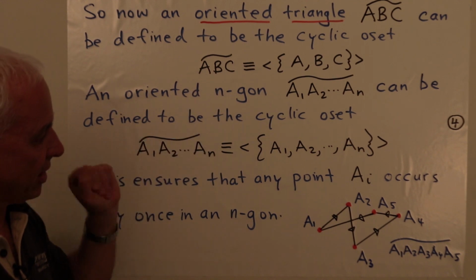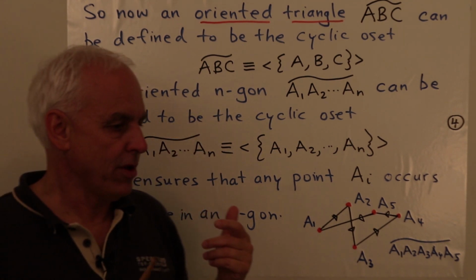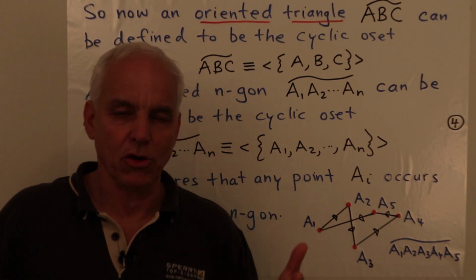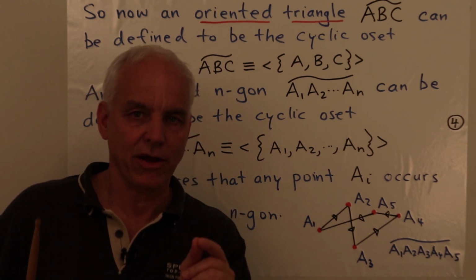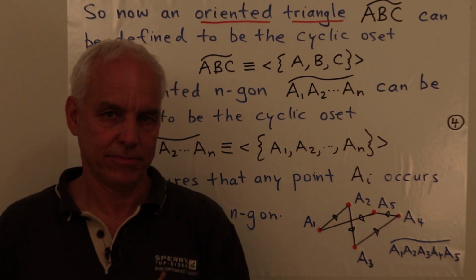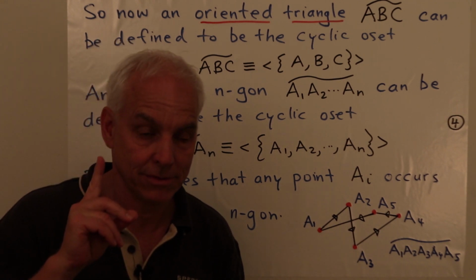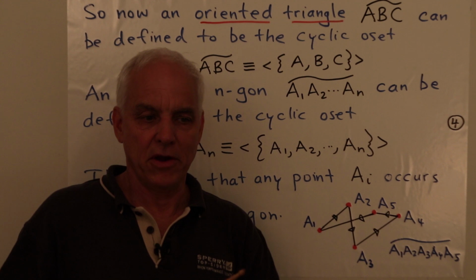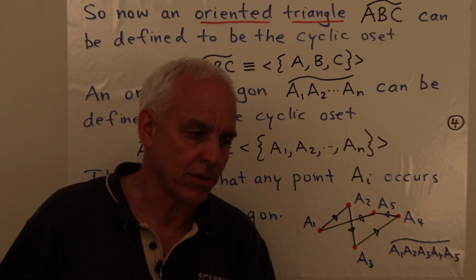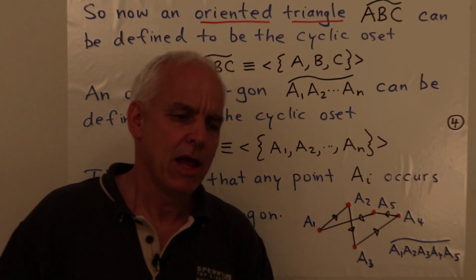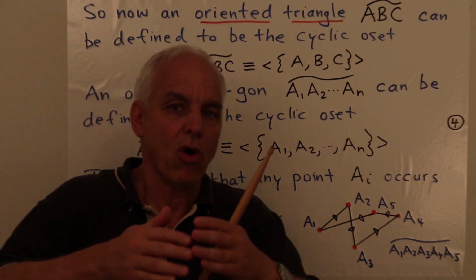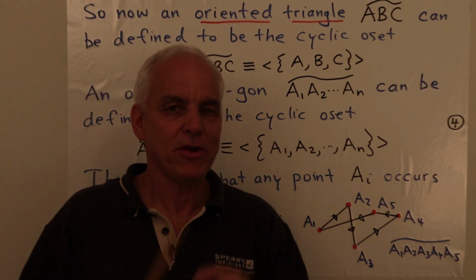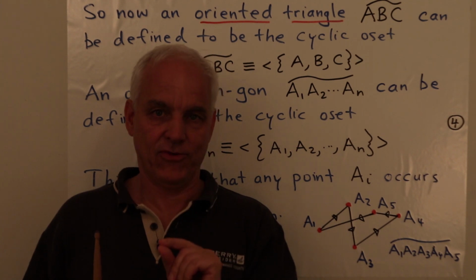So that's nice terminology that allows us to think a little bit more broadly or more accurately about what oriented triangles and oriented n-gons are. But oriented triangles and oriented n-gons are great. They are very natural for geometrical investigations. But in calculus, we want to broaden the scope. We want to consider more general things.